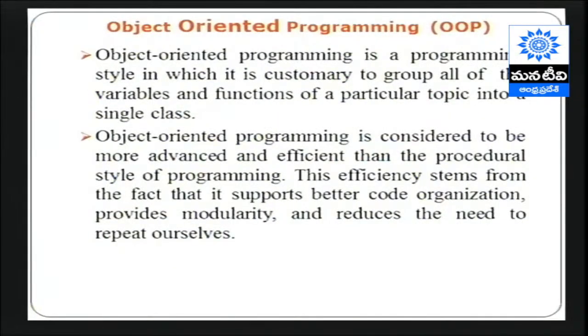So, in those situations it will be beneficial to use object oriented programming, which helps us maintain data security. Object oriented programming is customary to group all the variables and functions together as one unit, which we call encapsulation. By maintaining the data and functions together, it provides data security, so that the data stored within the object can be accessed only by those functions. And these classes help us maintain the modularity of the programming and reduce the repetitive coding process.